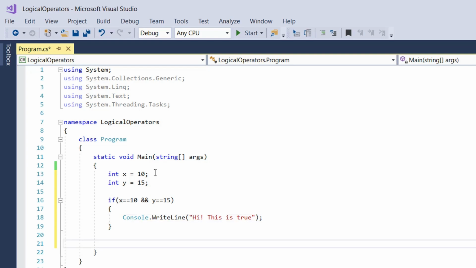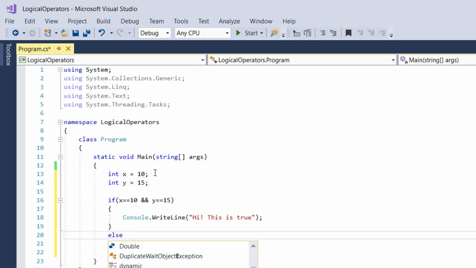Let's go ahead and put another condition. Let's say else.